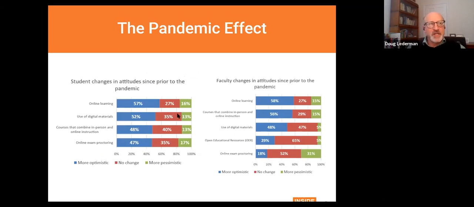Like so many things in our society, and I'm not sure we fully understand all of them at this point, the pandemic has altered our world in a lot of ways, and in many cases has had an accelerating effect. And we have seen some impact on the support for and use of digital materials. This slide includes some data from a report that we wrote about not too long ago, and we did see about 10% more faculty members saying they were using e-textbooks compared to the previous year. And again, I think it's going to be a long time before we really know how permanent the changes will be, and how broadly applied they are.